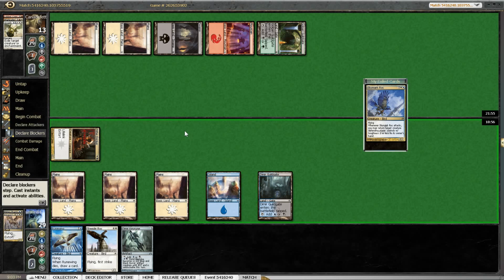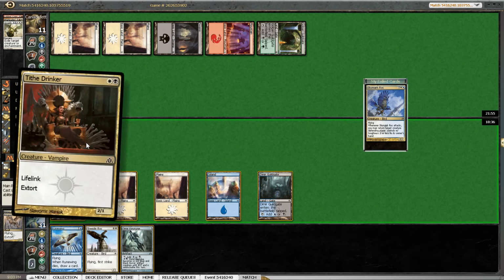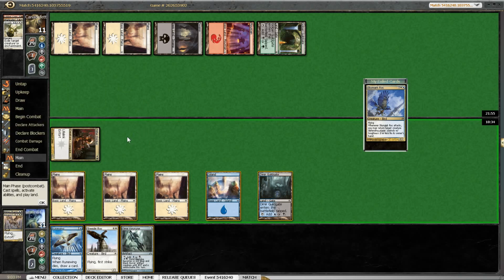And this turn is interesting because if we drop the Rune Ring, we make it more difficult for our opponent. Well, if he has a removal spell, then he doesn't really have a good target, because Tithe Drinker is a threat, but not a threat that he wants to use removal on.